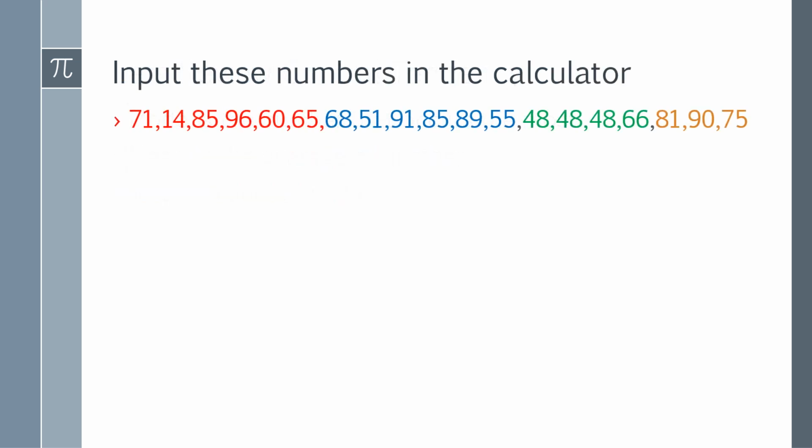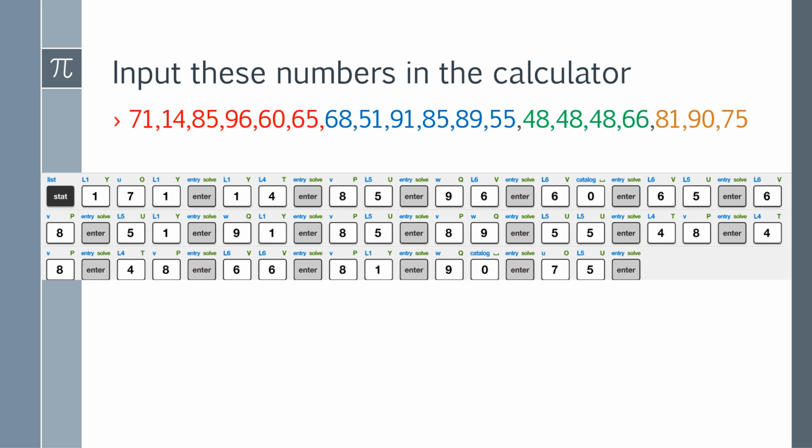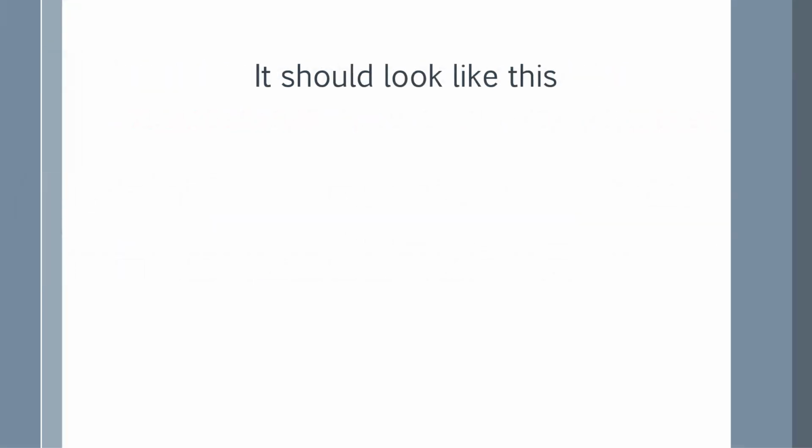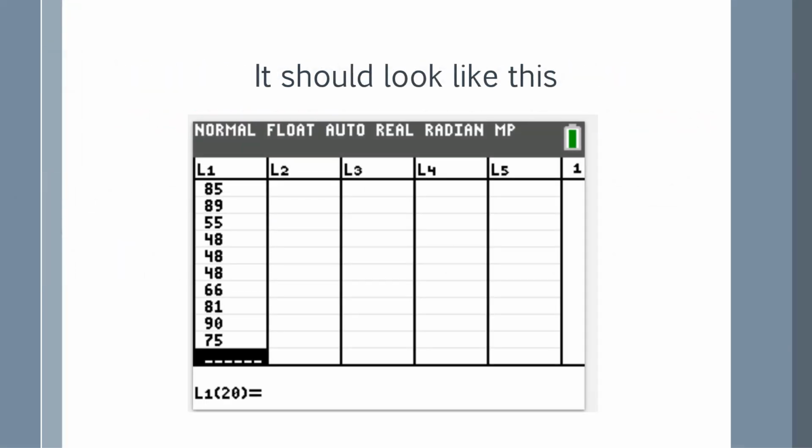So I know in the lesson I told you to input these numbers in the calculator, and I gave you a list of steps to input them. Of course, you don't have a calculator at the house. Maybe one or two of you do, but most of you do not. So if you need to do it, here we do it. And when you do all of that, it should look like this. This is the list where you put your data in, and you're good from there.